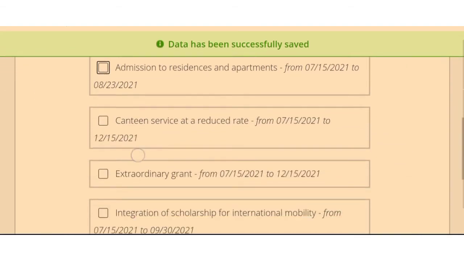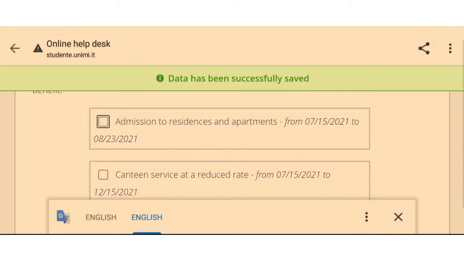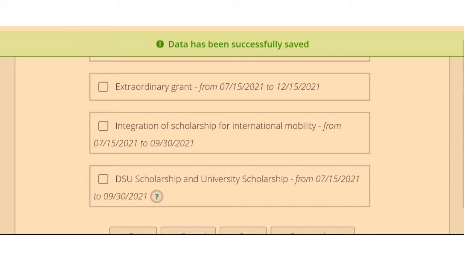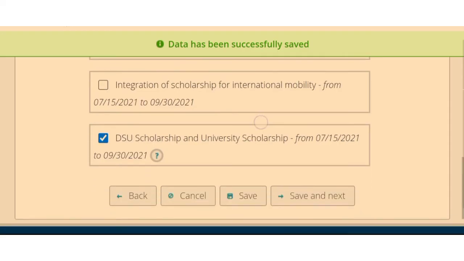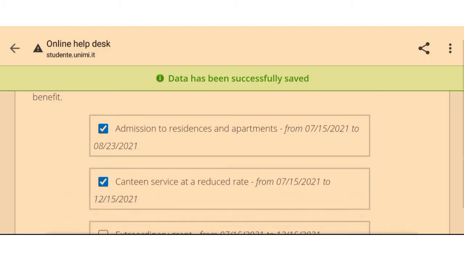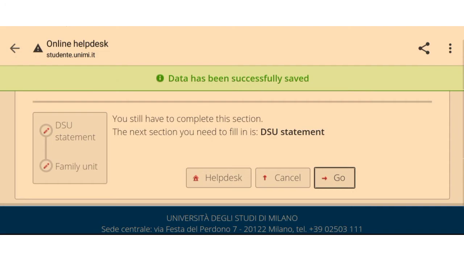For residences and apartments, 23 August is the last date. So if you want to live in the university hostel, scholarship hostel, you should select this. Select this, and leave these two for now, because they will ask you for further details about these two, which we don't tend to have. If you have already some international mobility contract, you most probably don't have it. So leave it for now and choose these three. If you are late, if you couldn't apply for accommodation, then you just have to choose these two. Okay, save and next. Yeah, here, this is a tricky part.